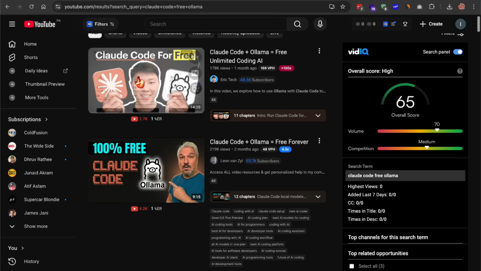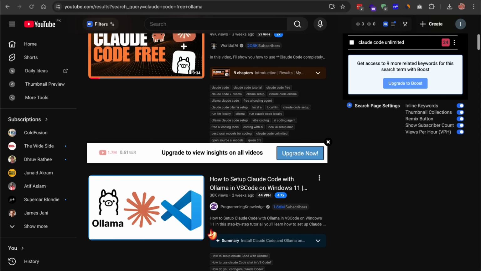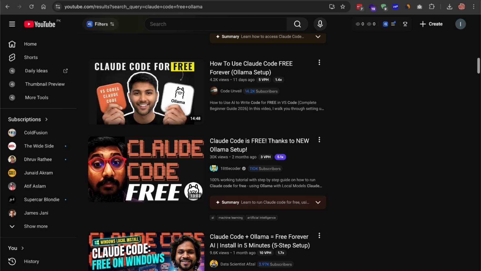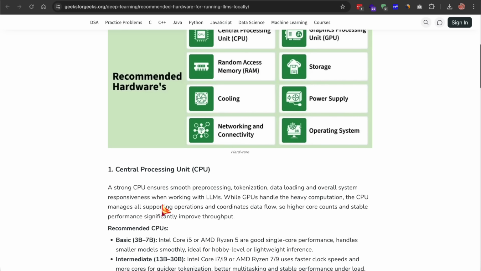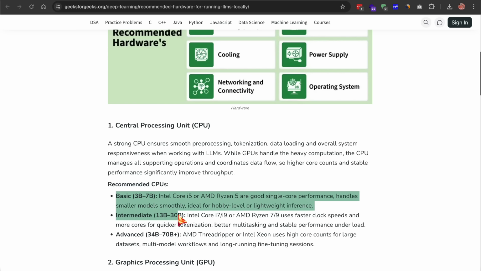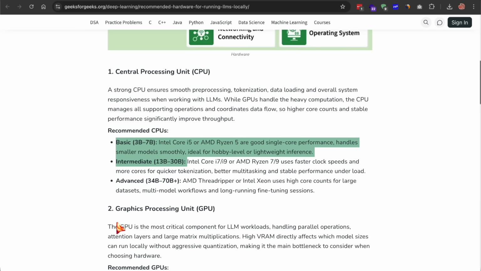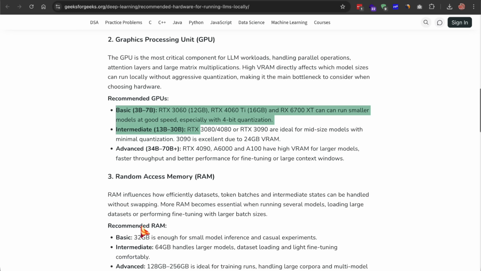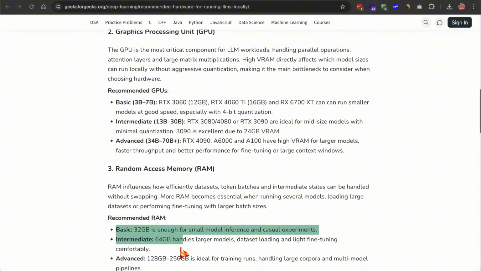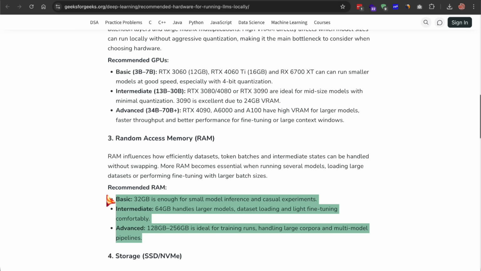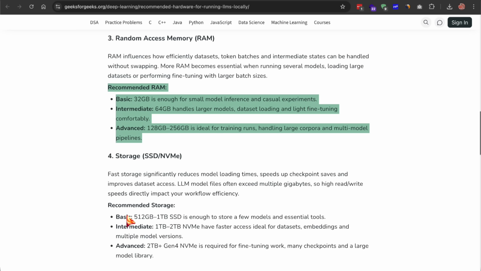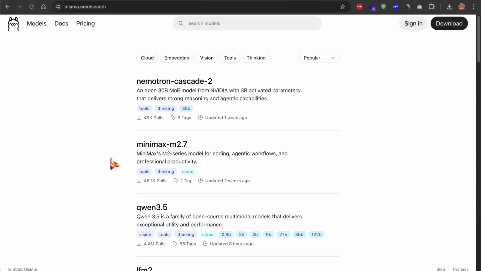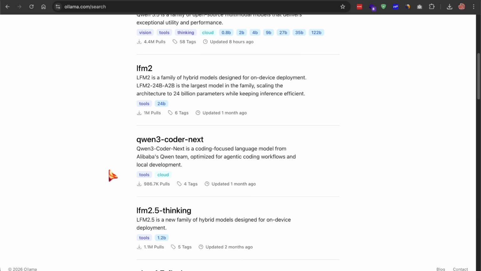A lot of YouTubers have already covered how to use Claude Code with a local model through Ollama. You've probably seen those videos. But here's the issue with that approach. Running a local LLM actually requires serious hardware. We're talking a high-end GPU, a decent chunk of RAM, and a machine that can actually handle inference without catching fire. Most people don't have that setup, and honestly, even if you do, it adds a lot of friction. You need to install Ollama, pull the model, keep it running in the background, and the model quality is usually not that great unless you're running something massive.